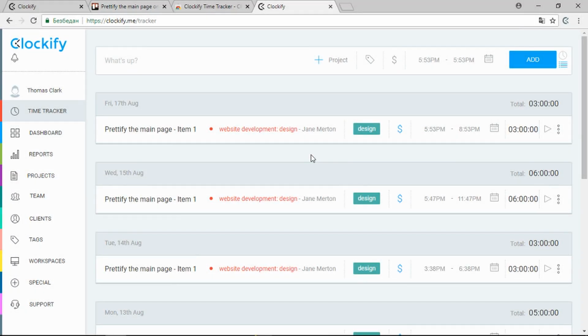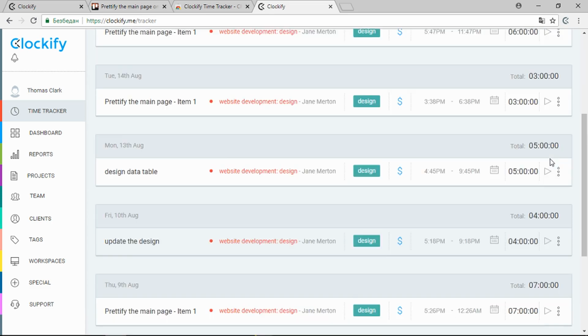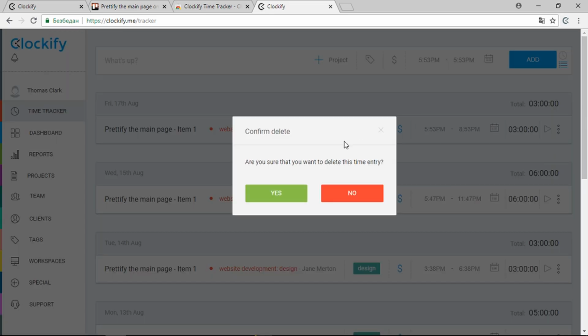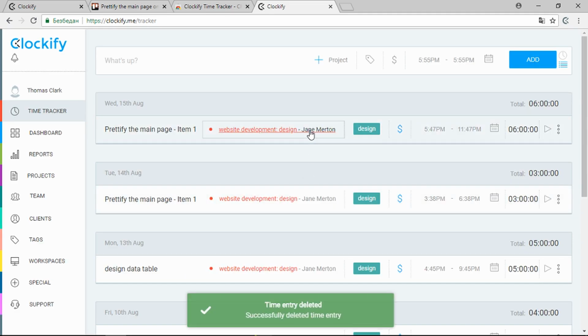Once you and your team are done with Trello activities for a time, you can go to your Clockify web account and check your hours tracked for the project you worked on in Trello. Here, in the list of time entries, you'll also be able to delete an entry and view the project's clients.